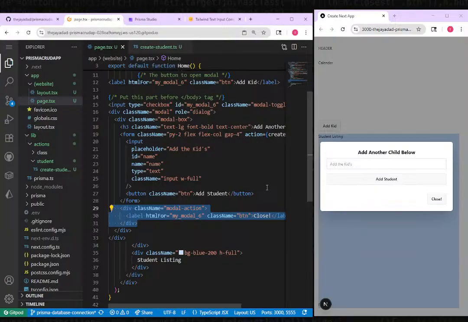Yeah, just a hey, how you doing? Thank you for stopping by. Just a full stack Next.js application using Next as the framework, Prisma as the ORM, and Postgres database. Just a simple way for me to keep up with all of the events that my kids have going on. So just creating this simple student tracker is what I called it.